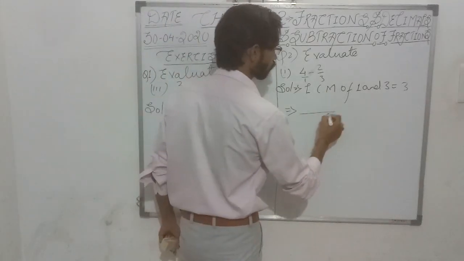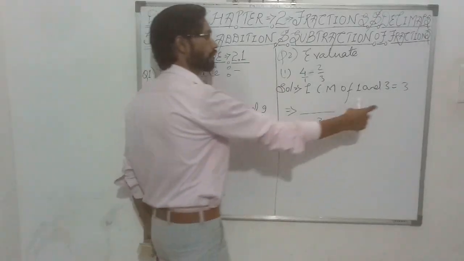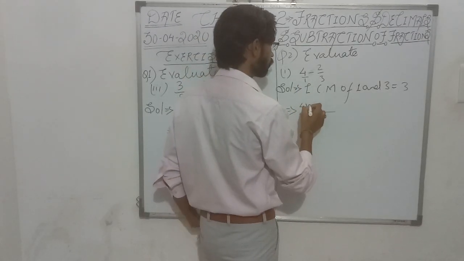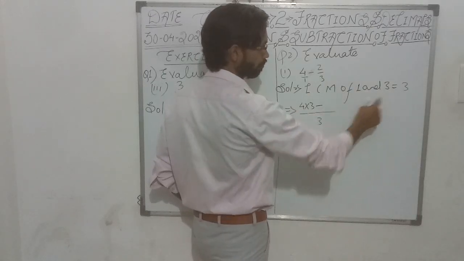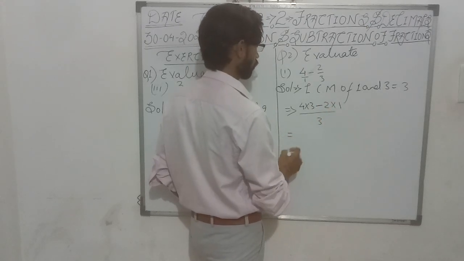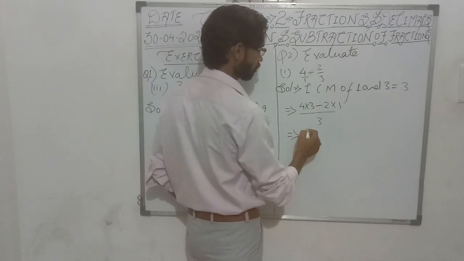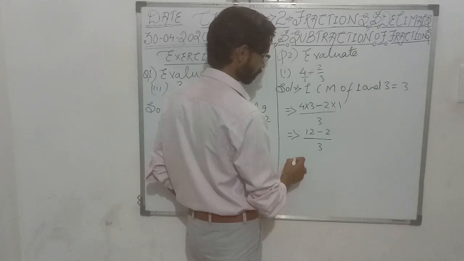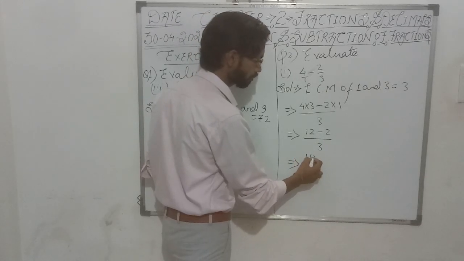The same thing. First of all, we will write down the LCM altogether, that is 3. Then the same method as we have done in the previous question. 3 will be divided by 1, that is equal to 1, 3s are 3. 3 will be multiplied in the numerator, that is 4 into 3, minus will be as it is, then 3 divided by 3, that means 1, 3 ones are 3, so 2 into 1. Now in the next step, we'll evaluate them, like simplify: 4 3s are 12 minus 2 ones are 2 upon 3. Finally, 12 minus 2 is equal to 10 by 3.